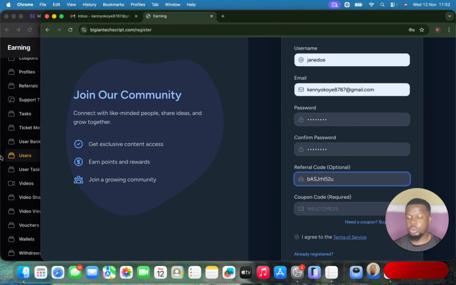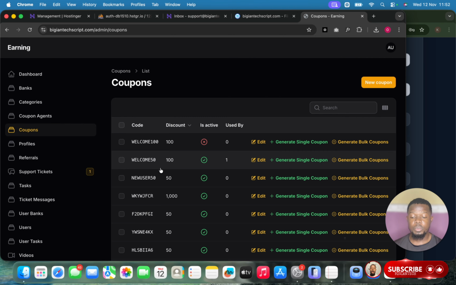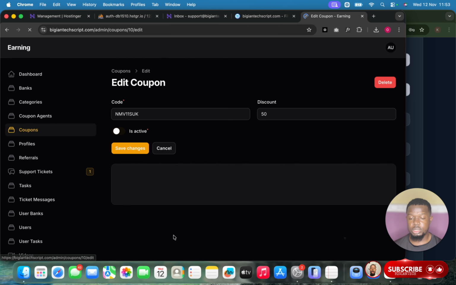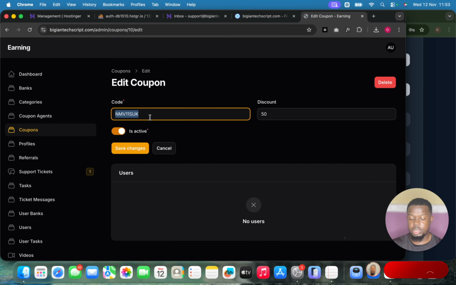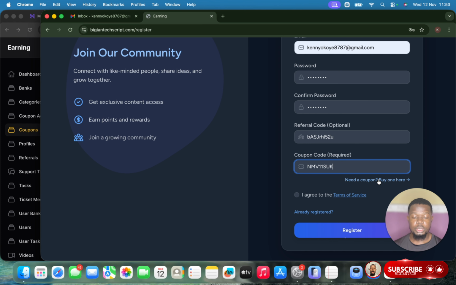Then the coupon code: someone can register an account without a coupon code, meaning you have to send them a welcome bonus coupon code. You can also make this coupon code optional. It's still the same process. You need a coupon code.